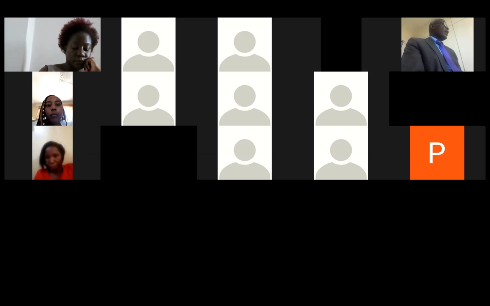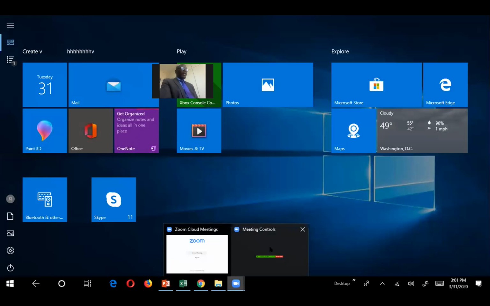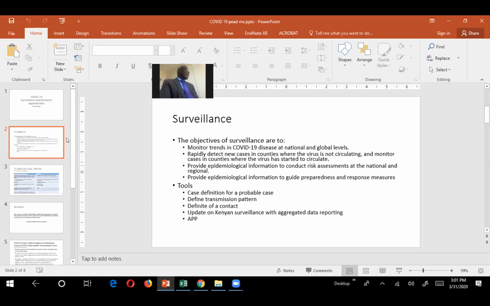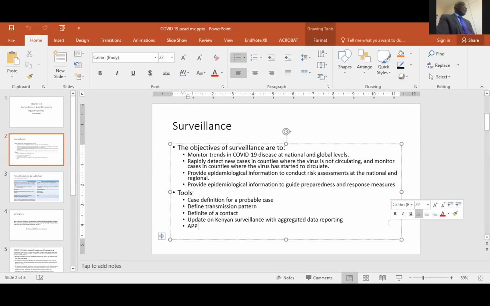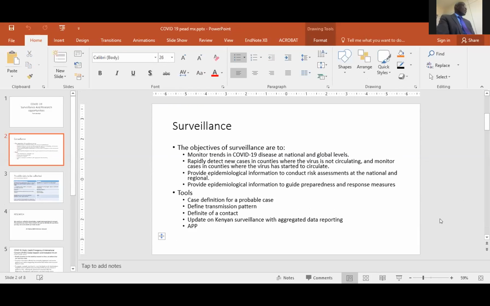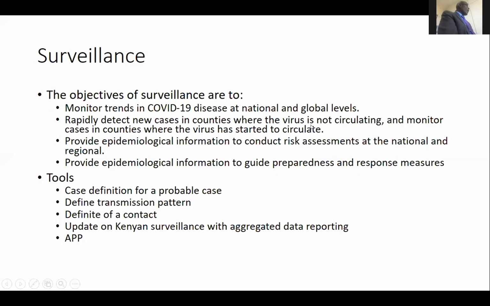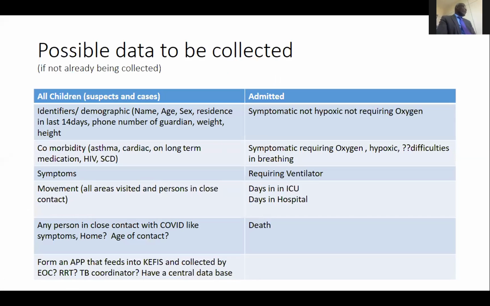So I went into the particular tool and tried to check what areas we probably may be missing cases. We might miss information. So I looked at some areas. Already they have some information in terms of identifiers, but not all. For example, we will not be able to know whether a child is malnourished or not. So I think some of that information needs to be collected. Some of the comorbidities they're discussing, like even the one that I mentioned earlier, are not listed there, they're listed as others. For example, sickle cell disease that is common in our areas and other chronic conditions that are more common in children. And then if you look at symptoms, they actually monitor, they measure things like shortness of breath. I think we should use words like difficulty in breathing, otherwise we might lose some of this information.